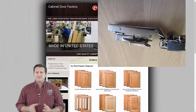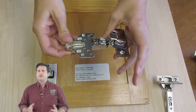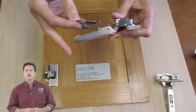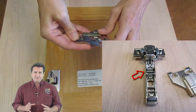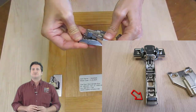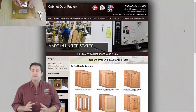Now first, let's attach the mounting plate to the hinge. This is one of those cases where a video is worth 1,000 words because actually watching the process is much more informative than just reading about it. And notice the small bar near the hinge pivot mechanism. This bar will locate the mounting plate groove into its forward position. Now also notice the rocker latch at the end of the hinge. This rocker will lock the other end of the mounting plate into the hinge.